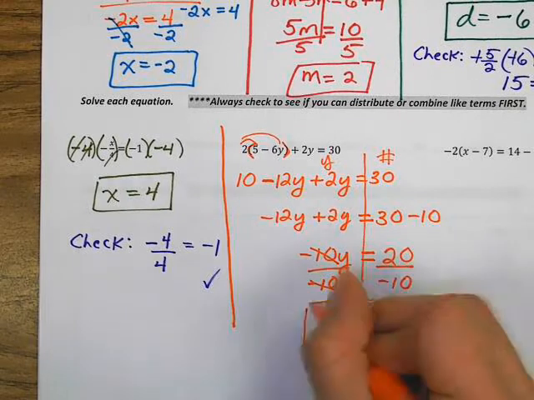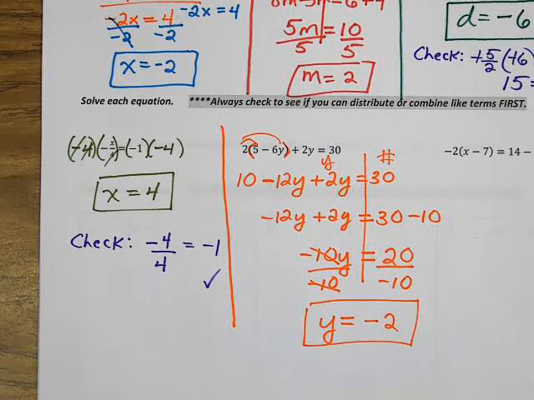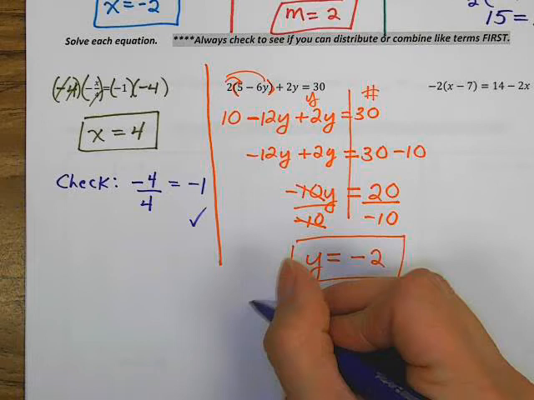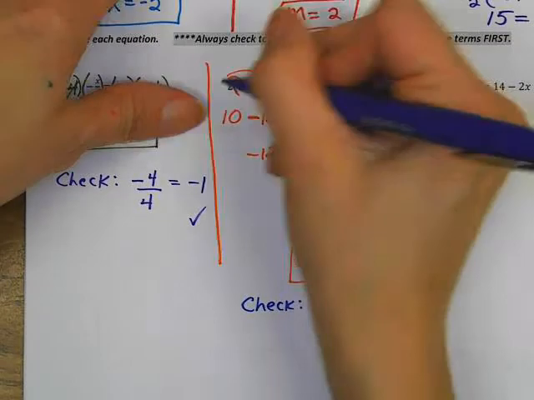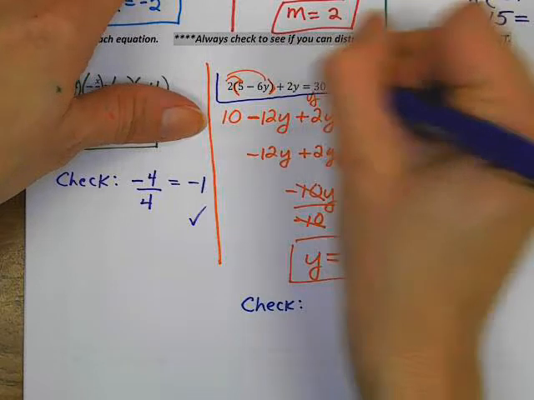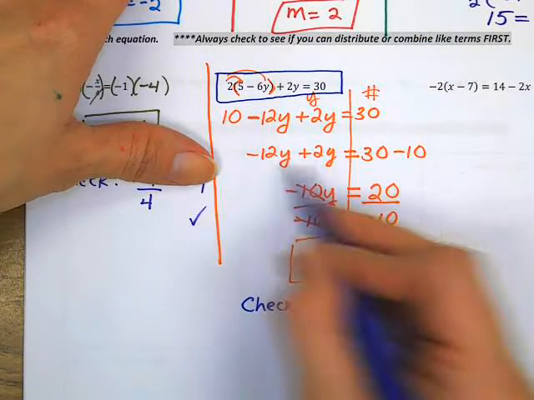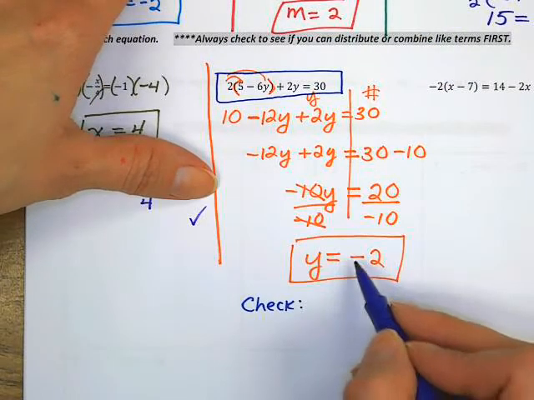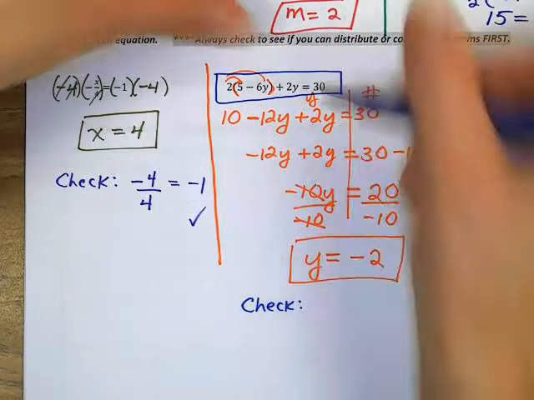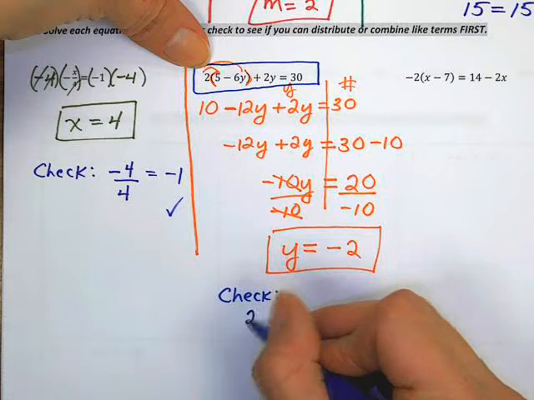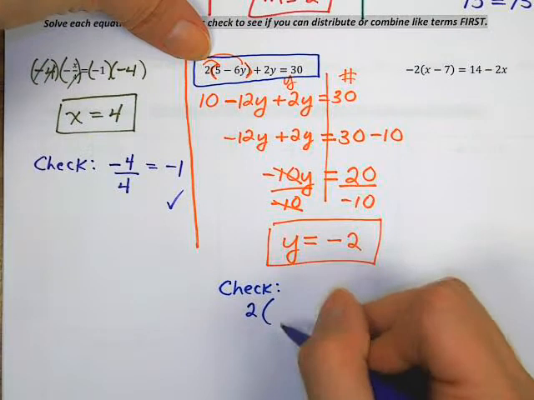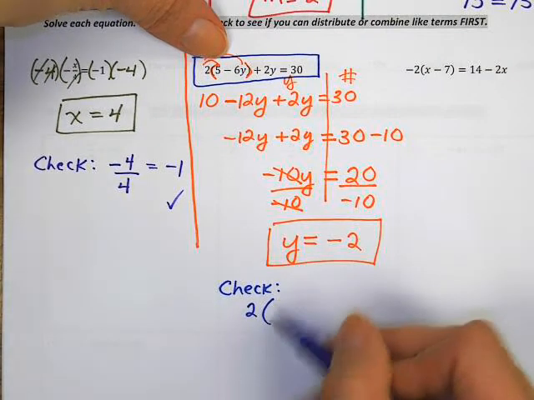Okay, let's go ahead and check to make sure that that is indeed the right answer. Okay, you have to plug it into the original problem just the way it was typed. Don't check here, because if you made a mistake here, the bad answer will work in the bad equation. We have to check the original equation. So the original problem has 2 and then parentheses. Again, you could just type this in your calculator.